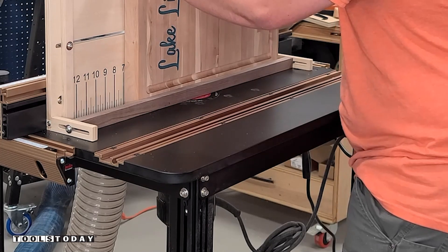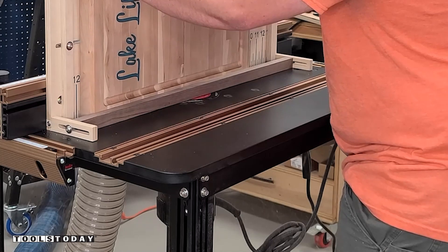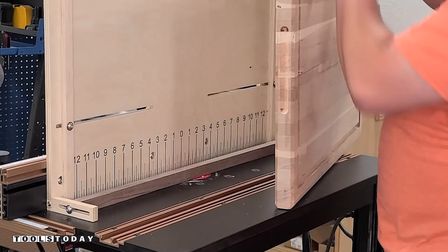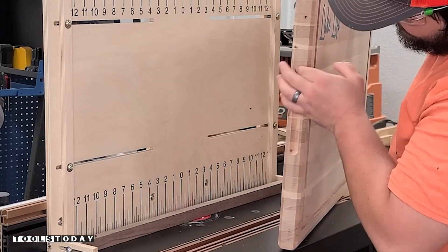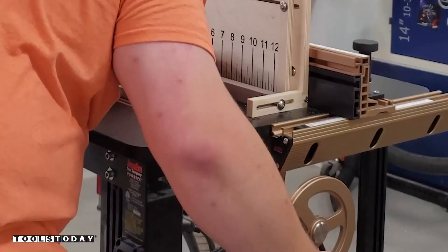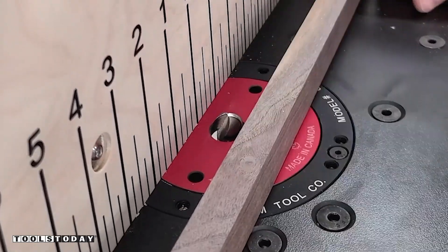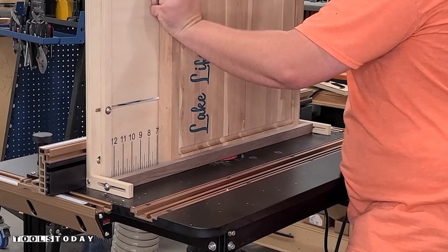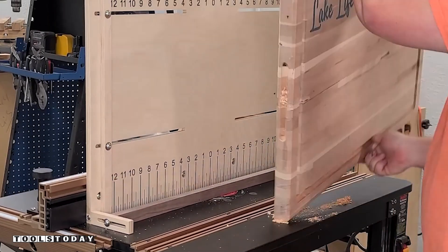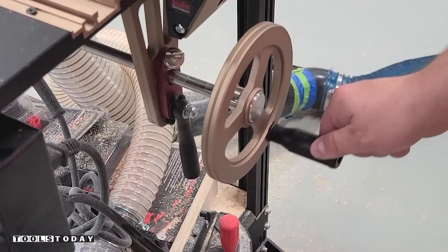It works out perfectly having the nice tall fence — we just move it back and forth to the opposite side, contact that fence, then pull it up and we're left with a really nice clean cut. That's just one pass. We'll raise the height of the router table and get the second pass done the exact same way. This backstop, being really nice and tall, allows you to put pressure on the backside while the bottom part keeps it held snug — you don't get any deflection like you can with a smaller fence.